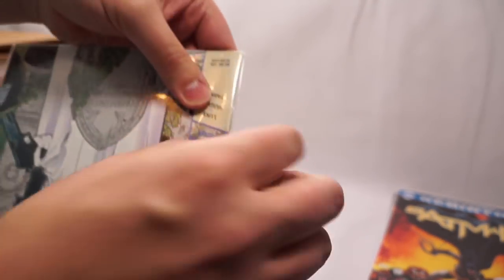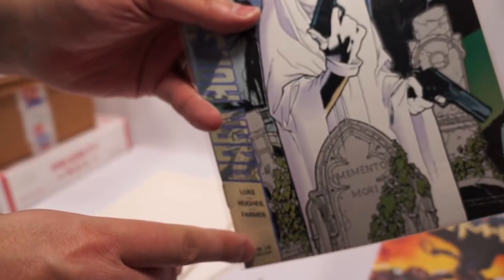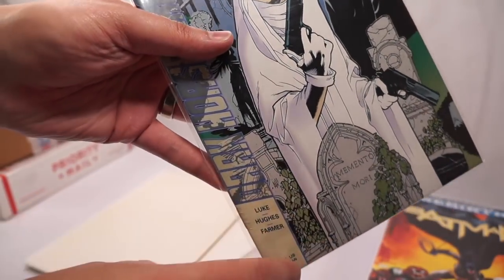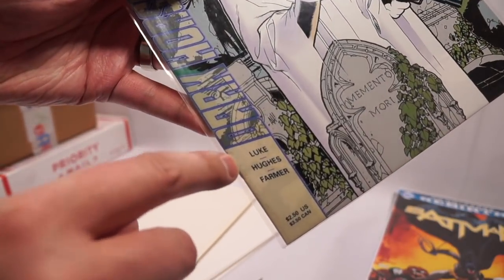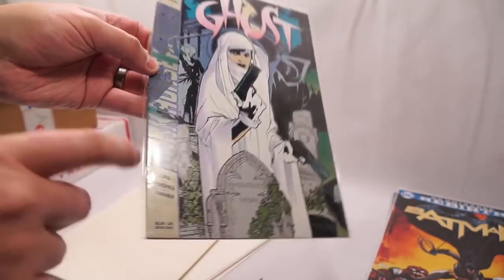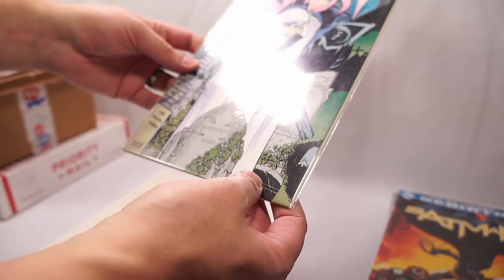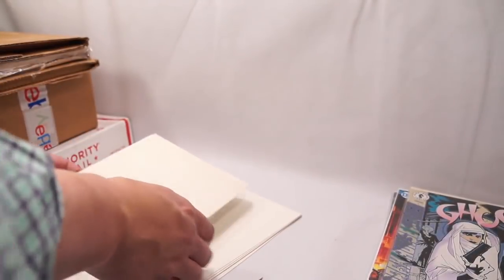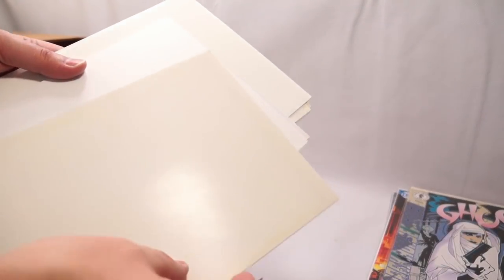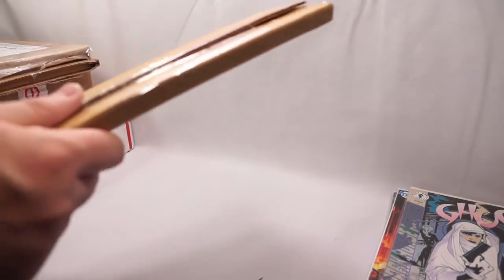Nope, we're good. Sometimes when you see these little nicks, somebody put this in a comic book box, and it dragged because it was a nice tight fit and it leaves these little crease or crinkle marks, but it also gouges them into the spine of the comic as well. So you always got to look out for that. If you see the bag is damaged right here, make sure you double check your spine. Awesome. These are some old boards too. Man, they're all yellowed. Yeah, they're not good for anything. Except for packing. All right, next up.